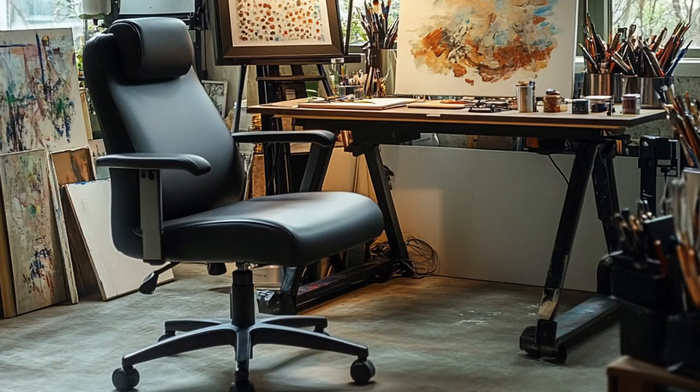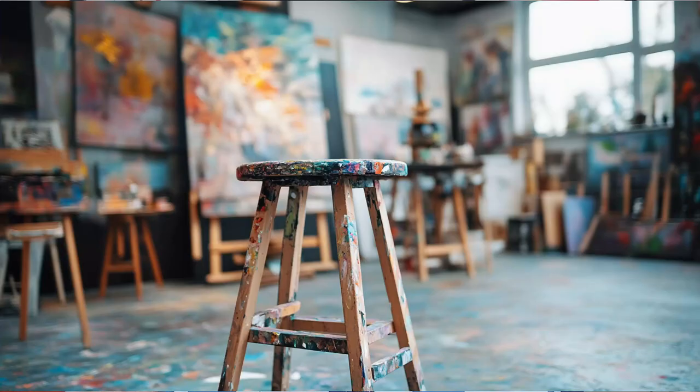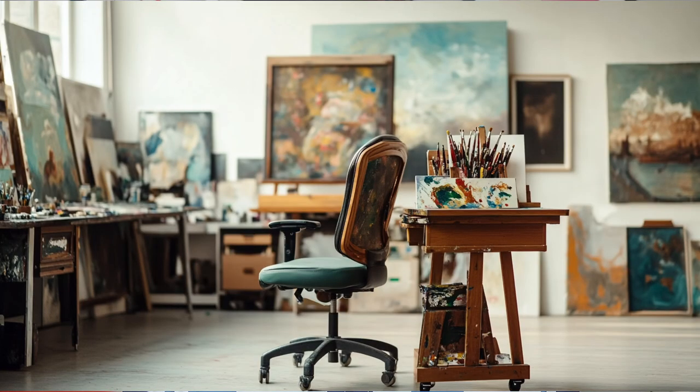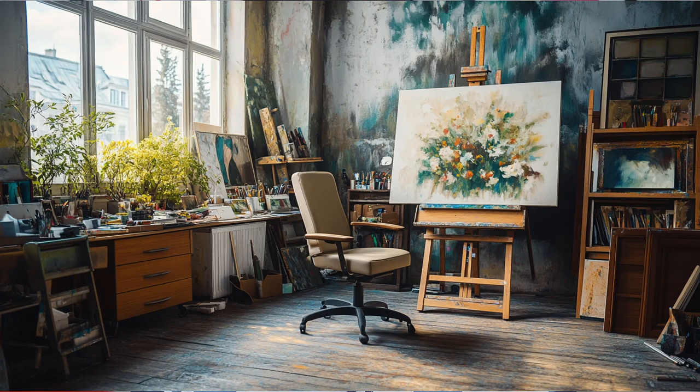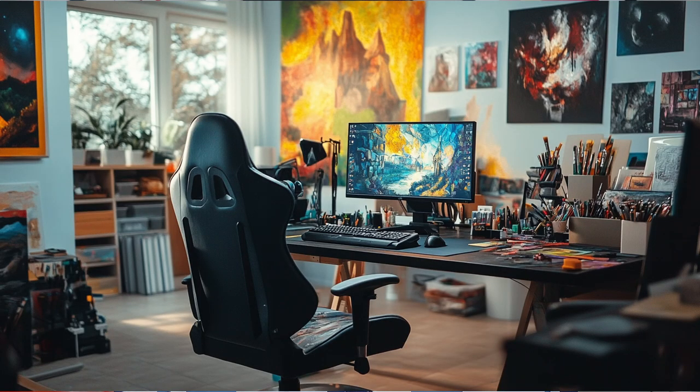It's pretty obvious that you're going to want to have a chair to sit in when working on art projects. Having the right chair can make a huge difference. I'm not necessarily talking about running out and buying an expensive, ergonomically designed chair. What's most important is to find a chair that doesn't create pinch points that can put your legs to sleep or cause back pain when you sit in it for several hours. You want to be able to focus on what's comfortable for you.